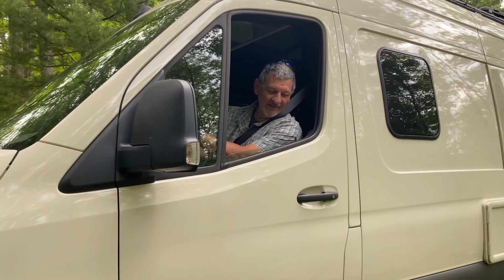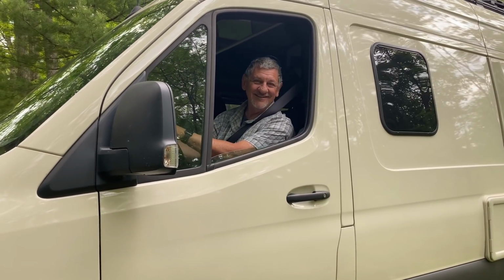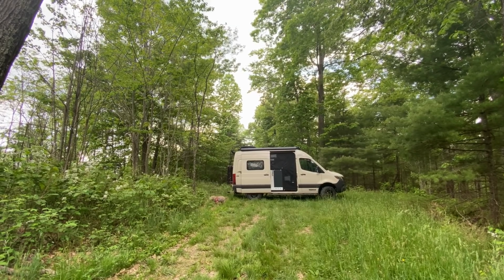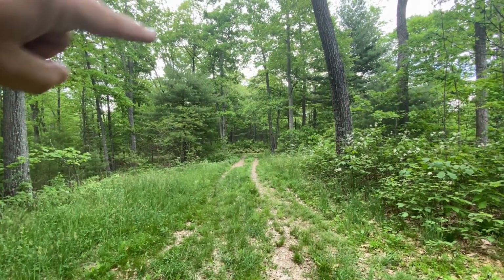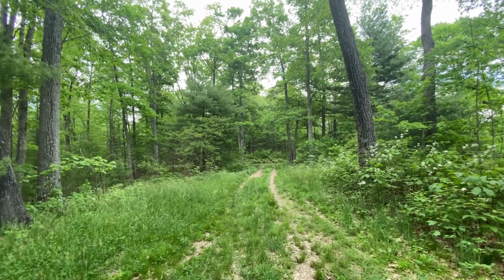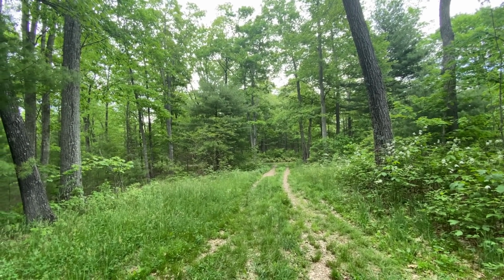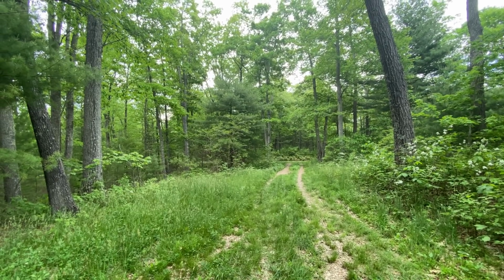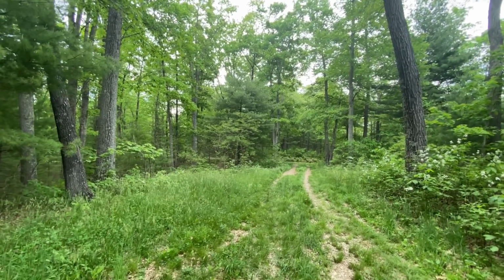This is not a dirt road. This is just grass, isn't it? It is. I'm going to stop and get some lunch. Let's do. Back out over there, that's the road we've been on to climb this mountain. And we have a long ways left to go. In fact, I doubt we'll get off of this mountain tonight. We'll find a place similar to this to spend the night.